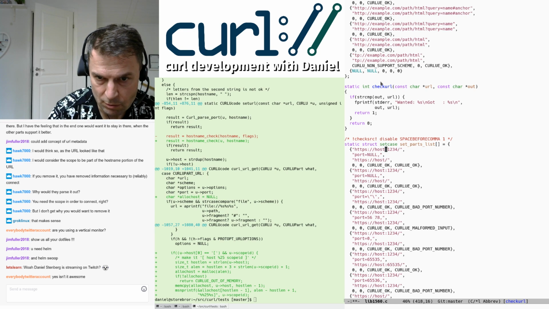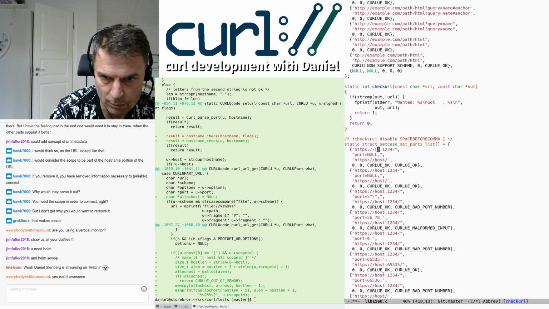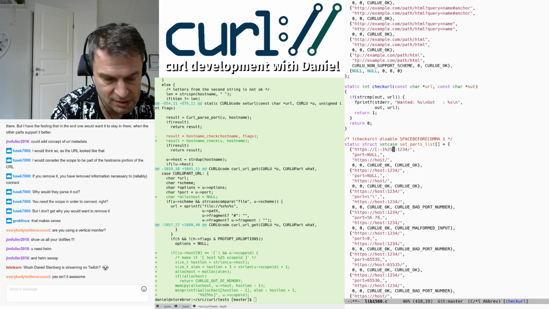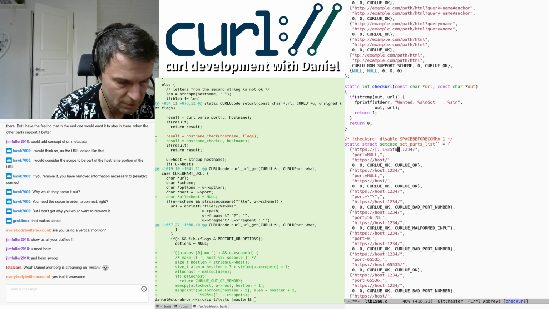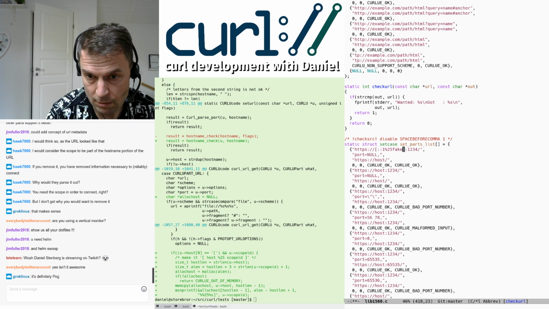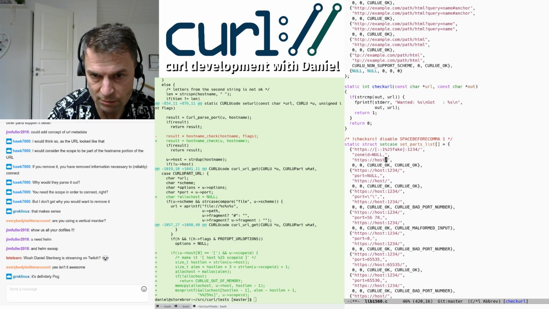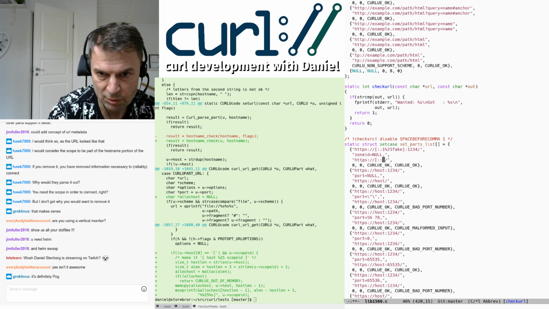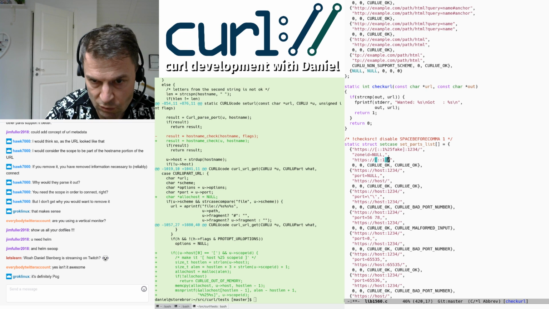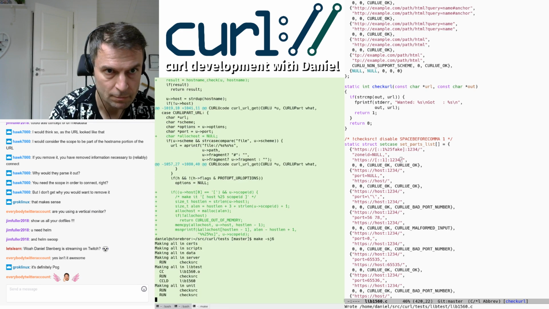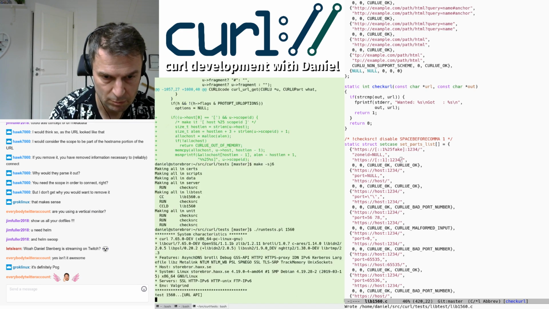So if I do a URL with a funny IPv6 address and a zone ID, and I want to clear the zone ID, and it's then supposed to just strip it out like that. Perhaps it'll work.